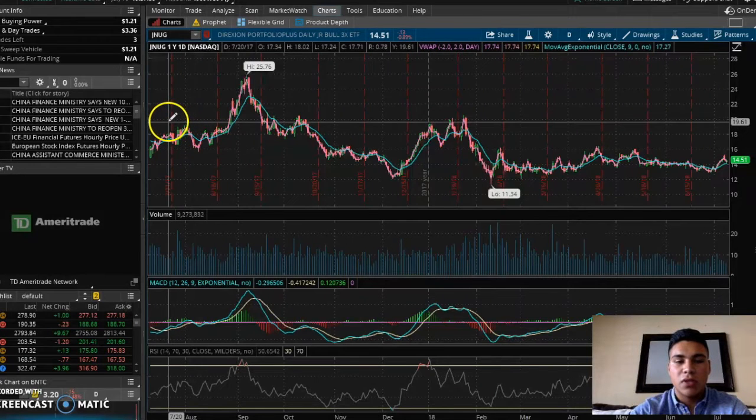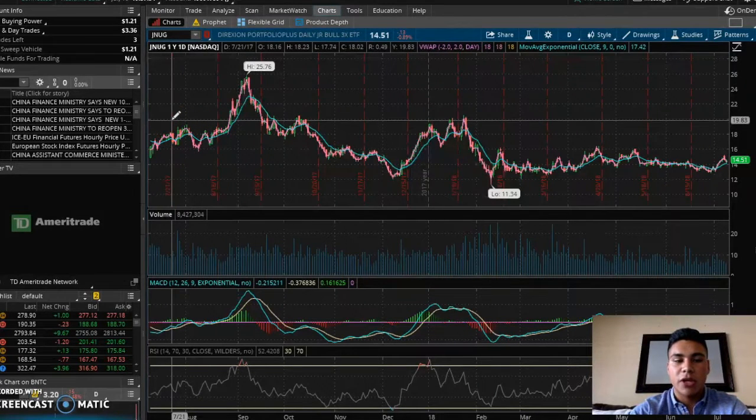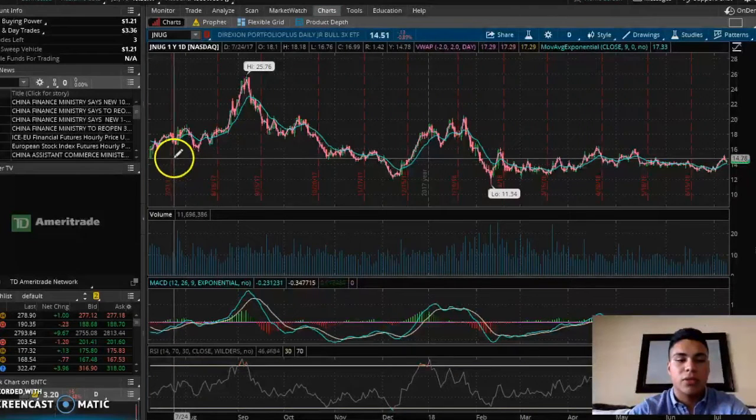So all you have to do to get access to this platform is create an account with TD Ameritrade. It's completely free. You don't even have to fund it. But just so that you have access to this Thinkorswim platform, you can download it for free on their website. So I'll be making another video describing how to use this platform, you know, what I use it for, a little bit more into detail.